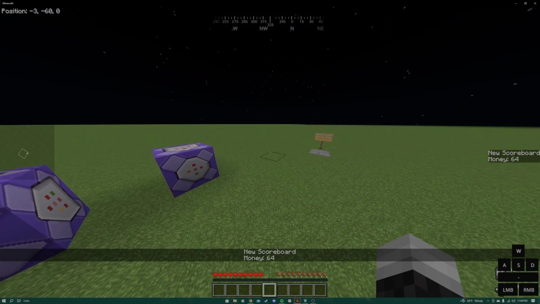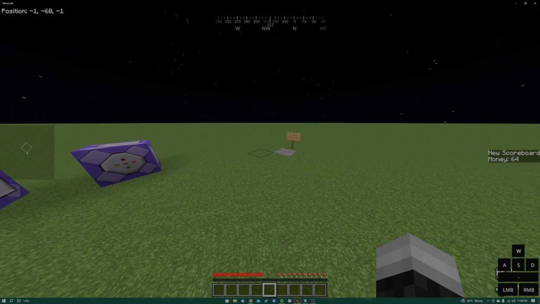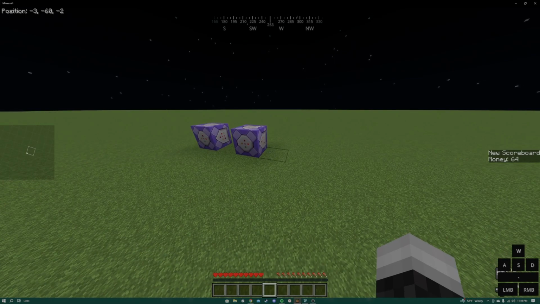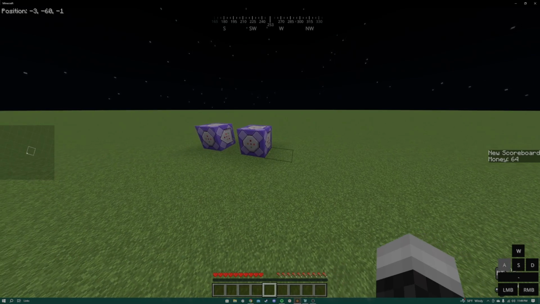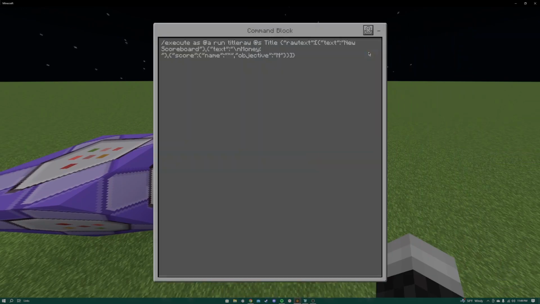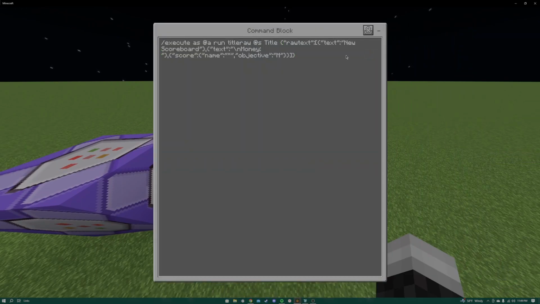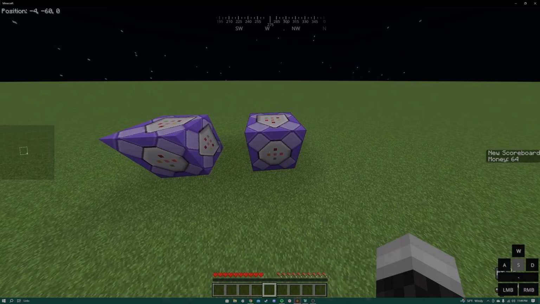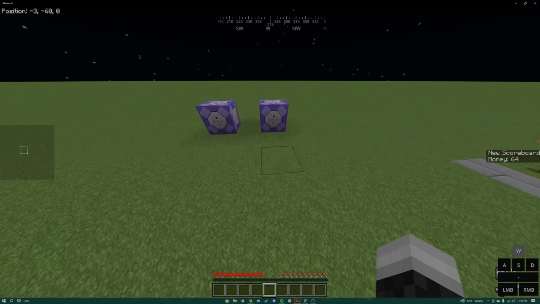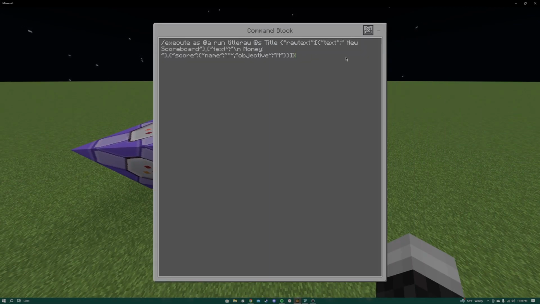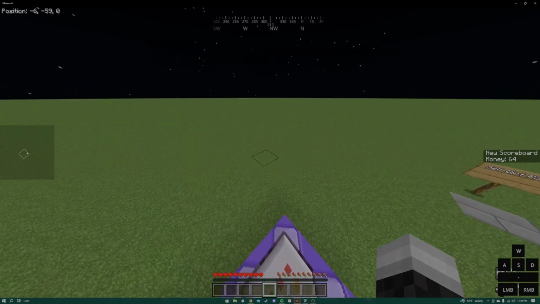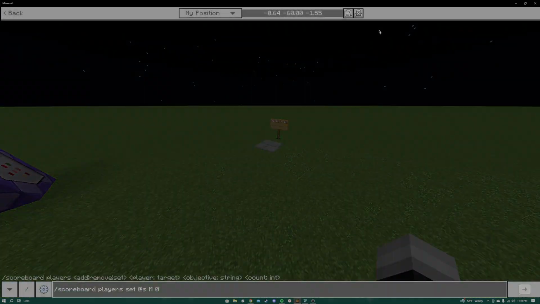And then now it's on the side of your screen, and that action bar will go away. But now that it's on the side of the screen, what I usually do to make it look like it was when it's on the bottom is add a space at the front of both. So then it looks like that. And then I usually add a space in the back also to make it look like it's right in the middle. So for this one, it'll be right here. And there you go.